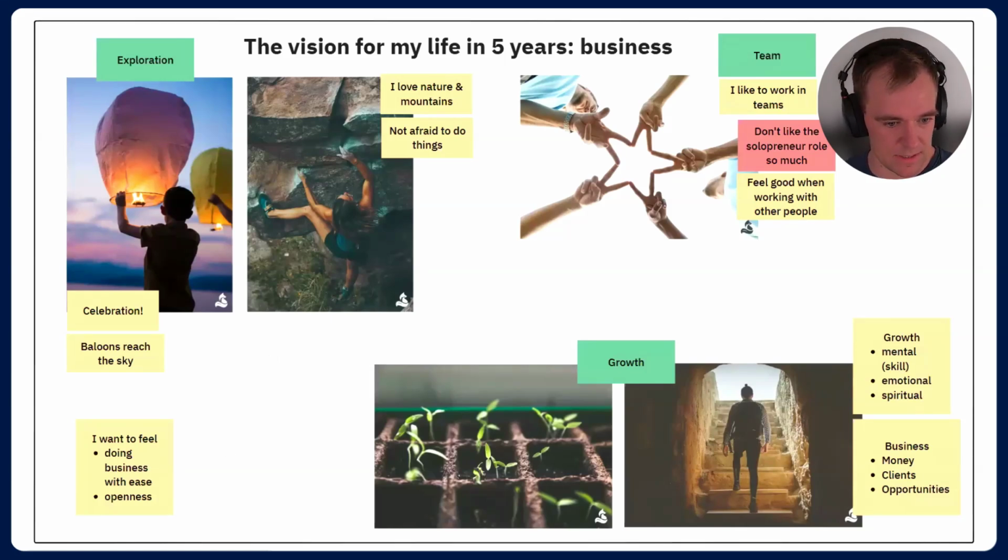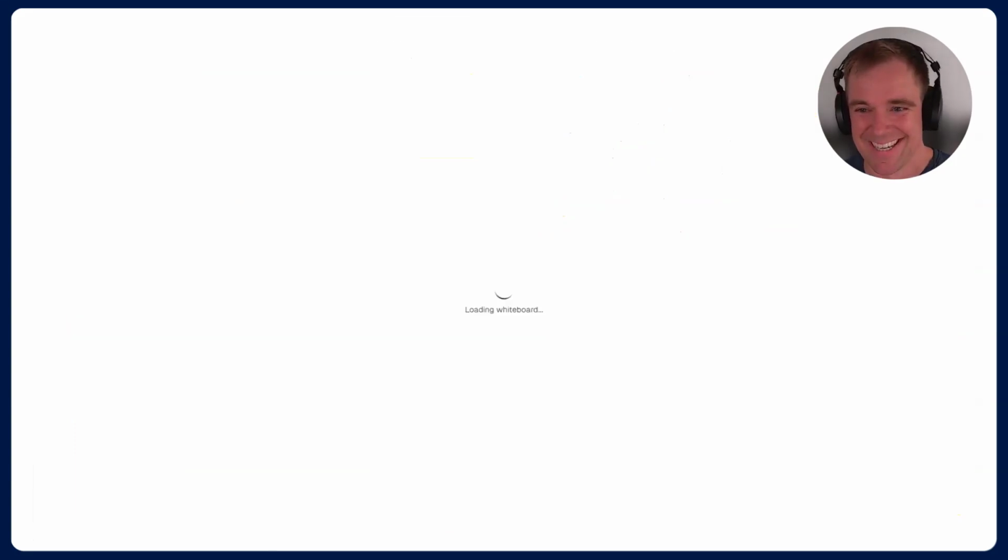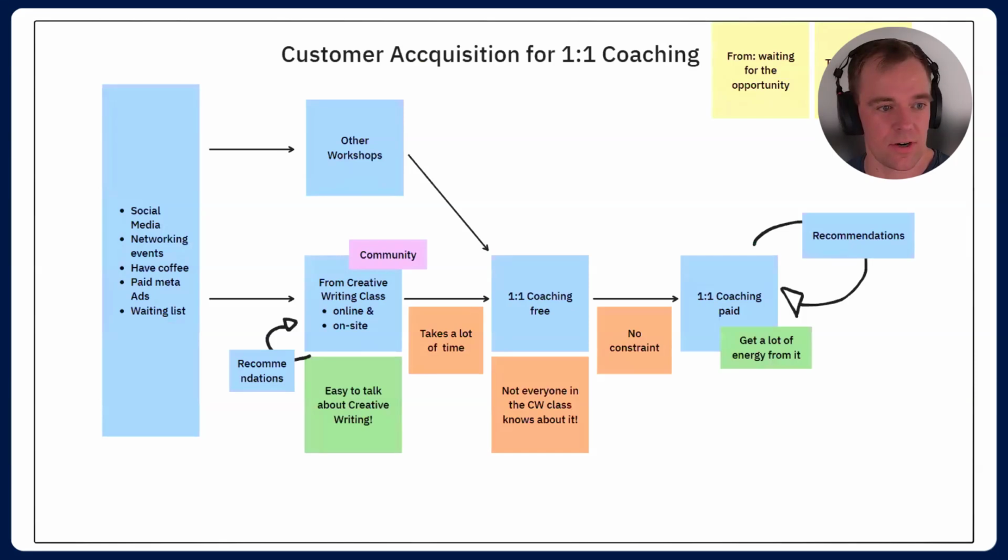Yeah, and maybe one last model, which is a little bit more on the complicated side, is here. We were structuring her customer acquisition process. So these are all things that she said, right? So this is more on the technical business side. But first we get the ideas out of her head, and then we put them into a funnel logic, which is a different way to structure things.